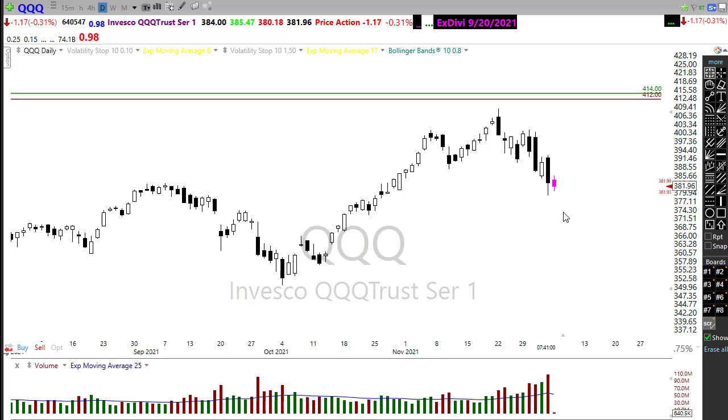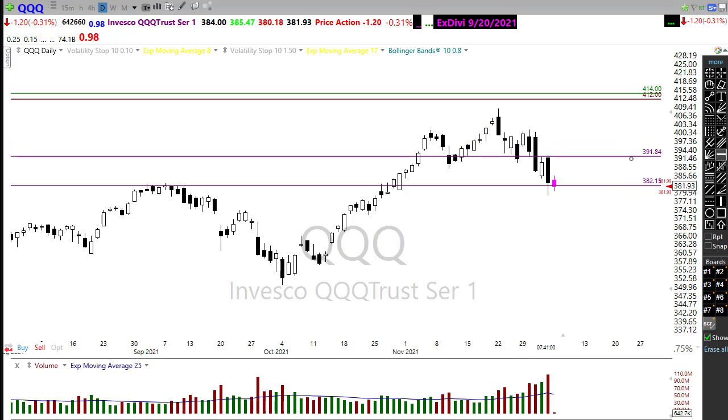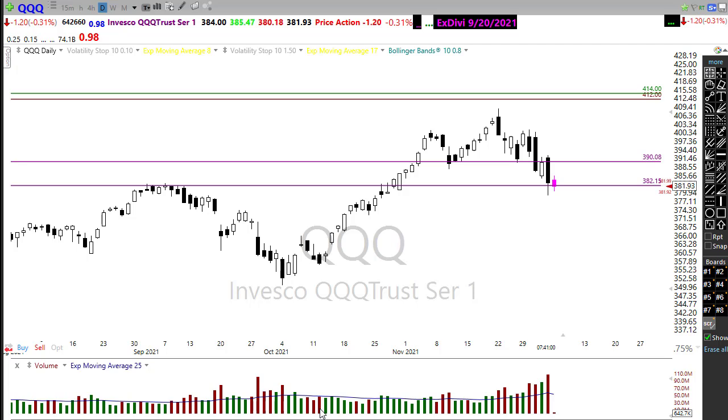I would suggest that you be very, very careful with anything Chinese issue right now until this kind of settles down. Now, that being said, if we take a look at our chart in here, we have some price support in this area. And this morning, we're right there at that cusp where we could be testing it as support or where we could fail it as support. So watch carefully in that area. Notice that we do have a downtrend. Our head and shoulders pattern in this chart is definitely in play. And if we can find some rally, if we can find some bullishness, we have a pretty strong level of price resistance right there in the chart that could challenge us.